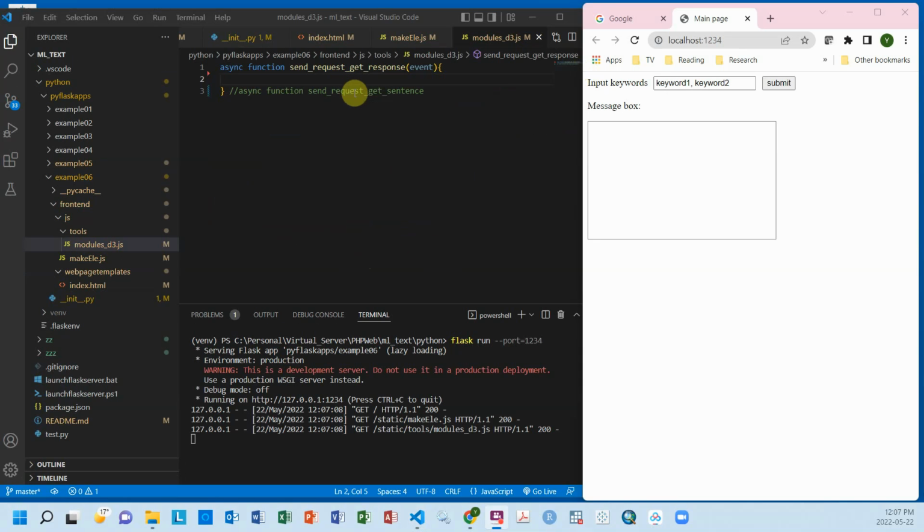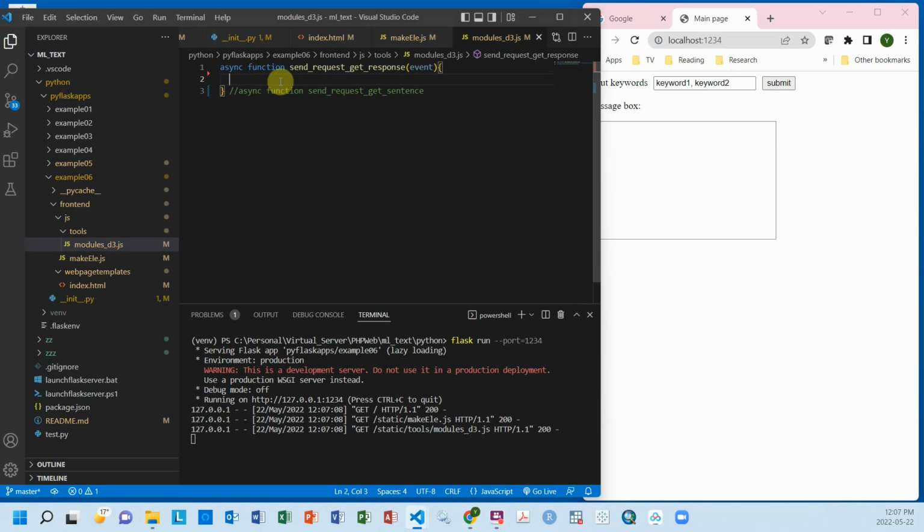Okay, so now let's go back. If we launch this server and this page, we'll see exactly the same thing. We click that, but nothing is going to happen because we haven't defined what the action should be. Actions should be taken within this function.